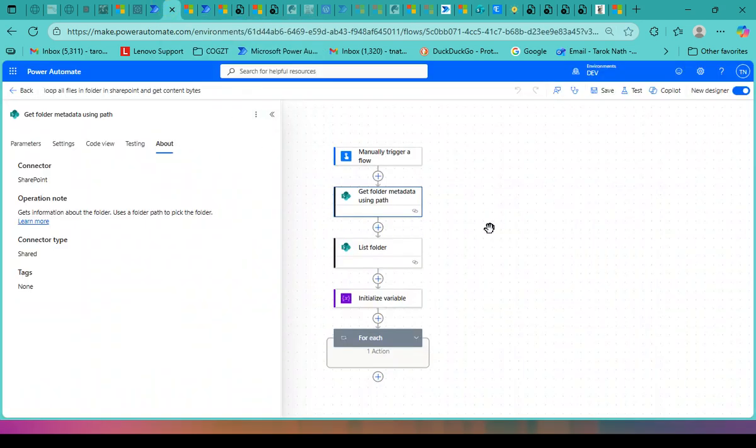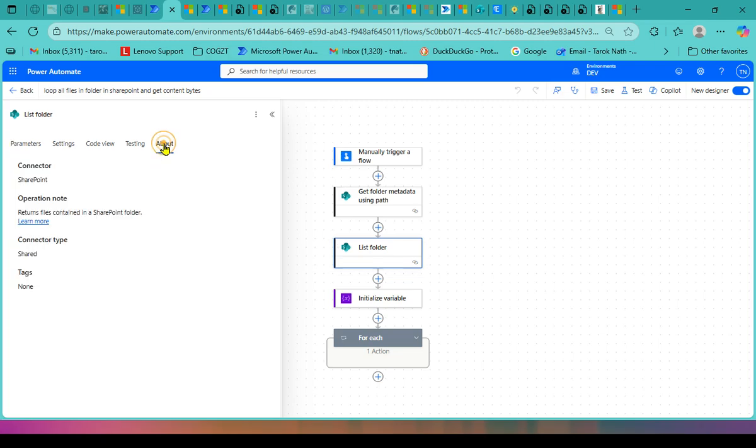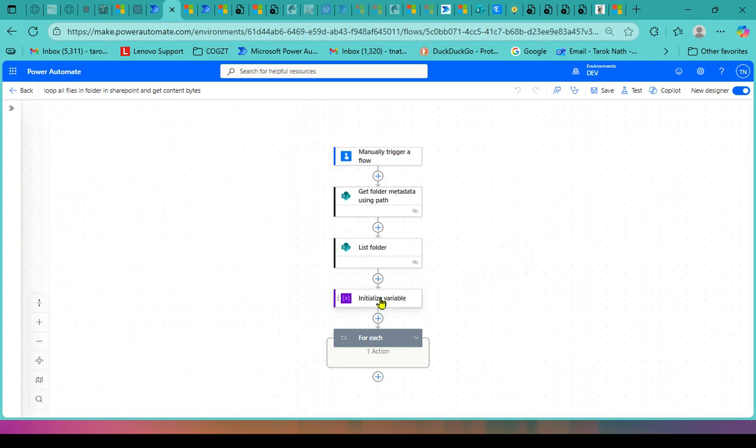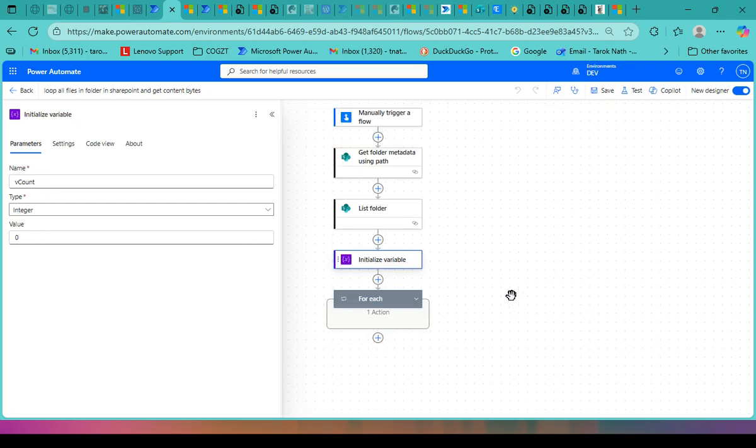Now once we have the folder path, we need to list all the files in that folder. The List folder action returns files contained in a SharePoint folder. Then I initialize a variable as a counter with 0.